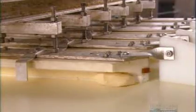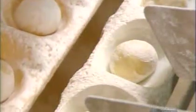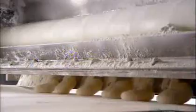A machine separates the yeast dough into little blobs, then sends them rolling down plastic tunnels. This shapes them first into little pucks, then into round dough balls. Rollers then flatten the balls before they enter the proofer to rise. There's cornstarch everywhere to prevent the dough from sticking to the machinery or to the conveyor belt.